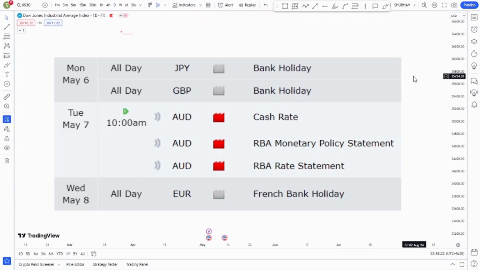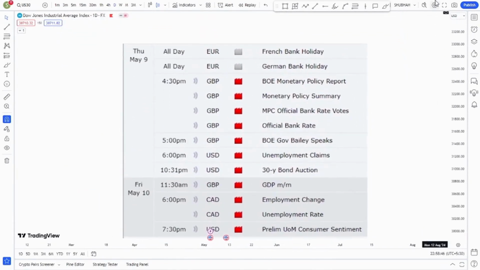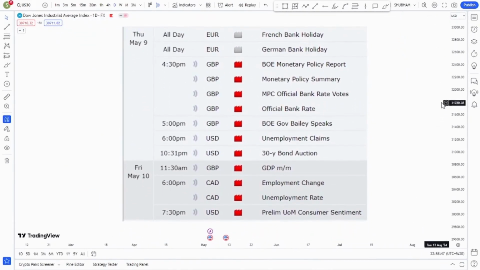For AUD USD, this news will be a driver for our bias. For EUR USD and GBP USD, I will also try to plan a trade in the London session or the New York session of Tuesday. So I think things are quite clear. On Wednesday, I will completely avoid trading the Euro and GBP pairs. For AUD and NZD, this will continue for the whole week as we don't have any holidays. Now come the remaining 2 days, Thursday and Friday.